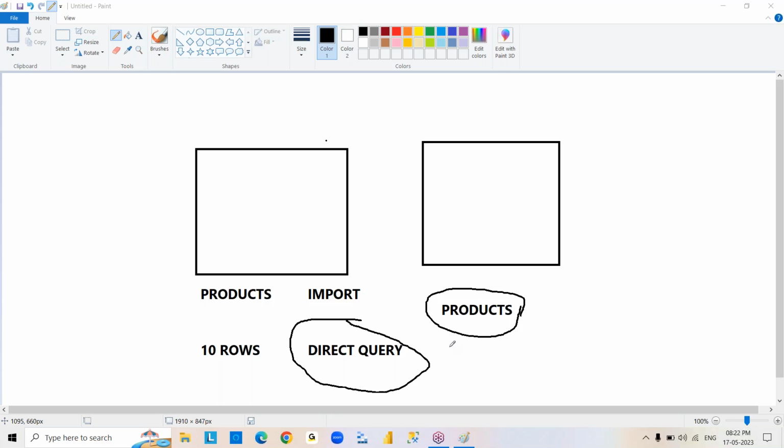That is the scenario. Got my point? We call it refresh. We have an option here, refresh. By using refresh, we can copy the required data from the source to the Power BI environment.